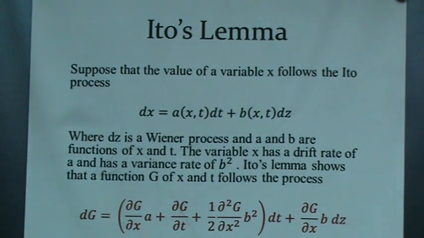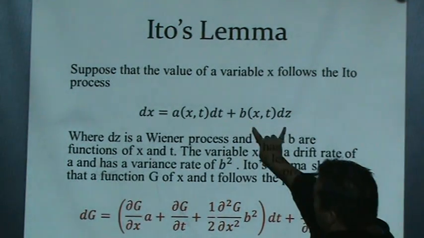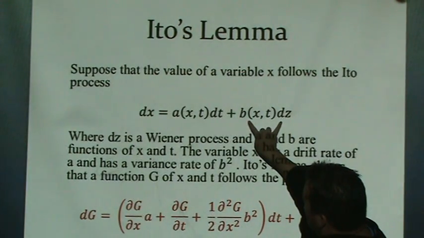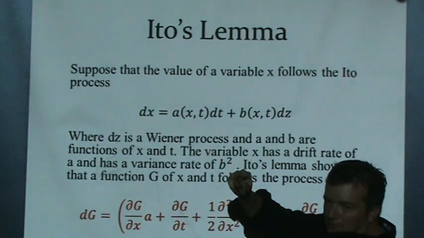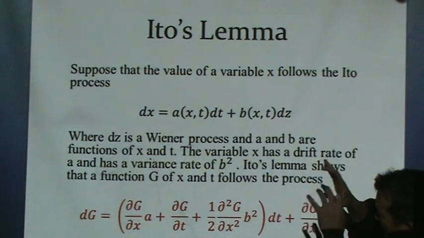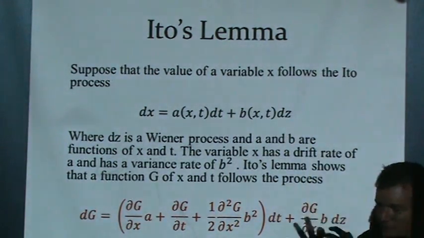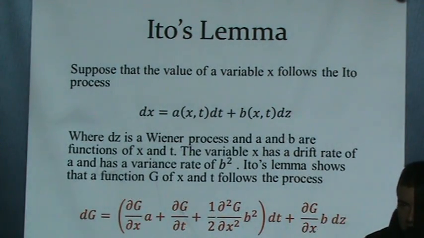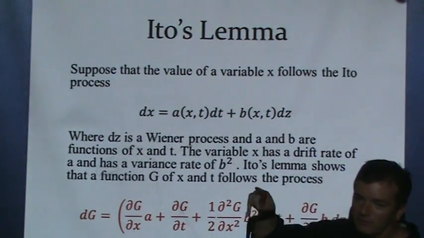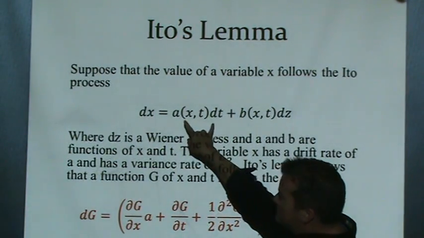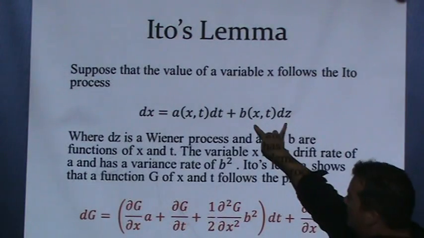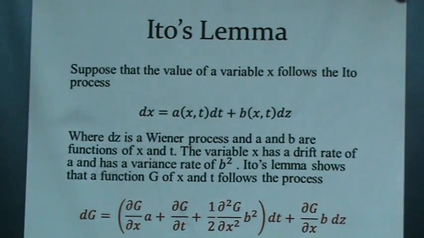That's not really... in your stochastic calculus course, they'll go over that. But the idea is that this component, this function, is not a smooth curve. If you magnified it as much as you possibly could, it would still be jagged, whereas this would be a smooth curve. And so some of the rules of differential equations don't apply here. They apply pretty close, but they don't apply perfectly.